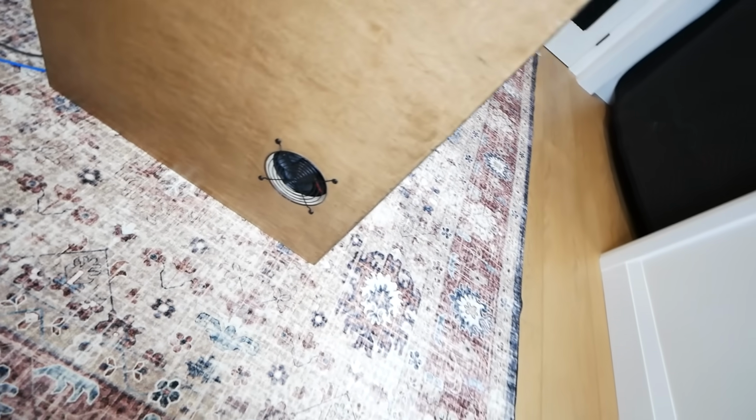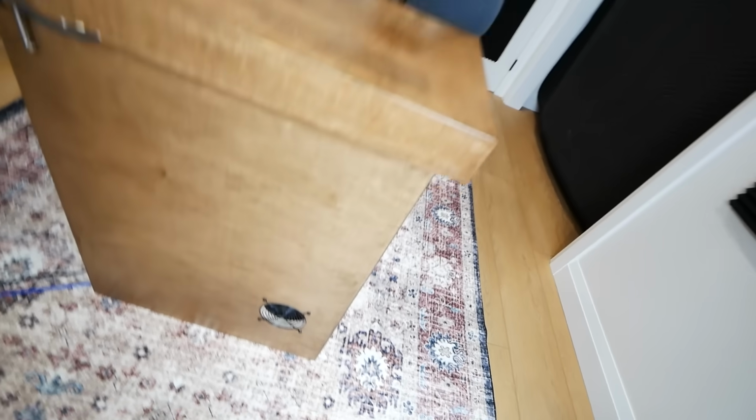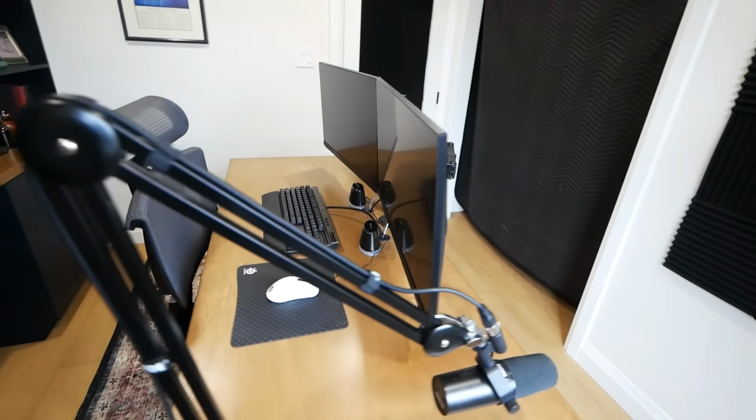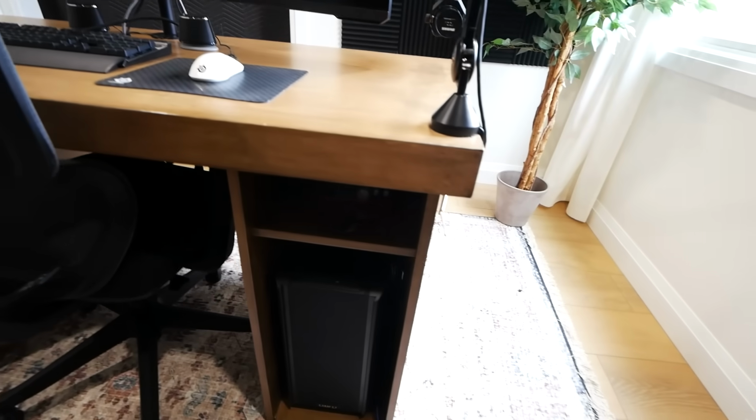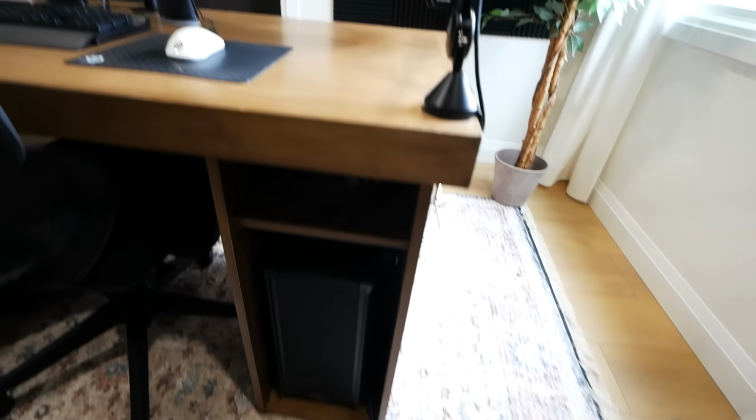And then you will notice I put in a little fan in the side of the desk there just to help with the PC temps and exhaust. I can probably put another one higher up, but I haven't had an issue with overheating yet, so I'll just continue to monitor it and see how that goes.